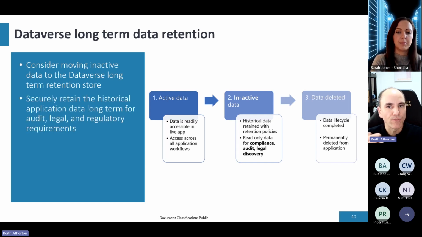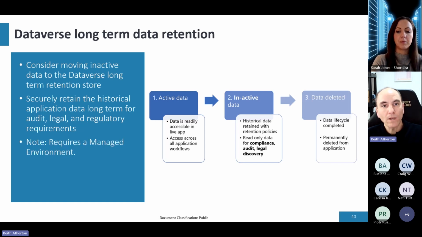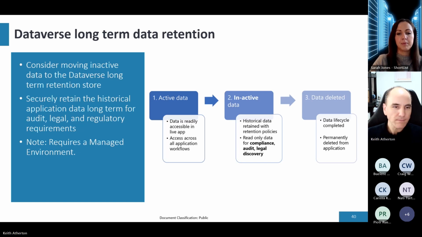And that way, if we need to refer back to it historically to see it for audit reasons or legal and compliance, we can actually run a query, typically a little bit slower, to retrieve that data back. We can get it if we need to for any reasons of, hey, why did that change? Who created that record and so on from 2 years ago or whatever the case may be. And then if you need to, you can move it to deleted if you no longer need it anymore. One little heads up on that: we do need managed environments, last time I checked, for long-term data retention.